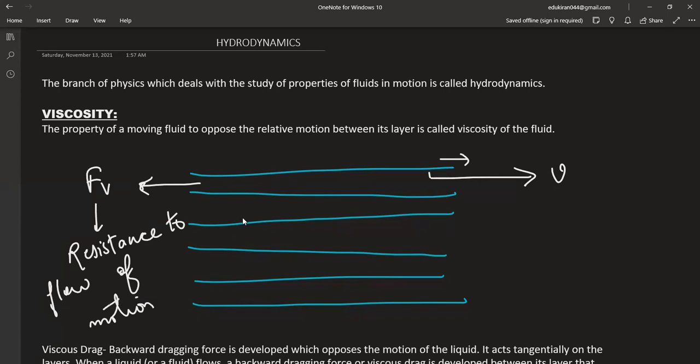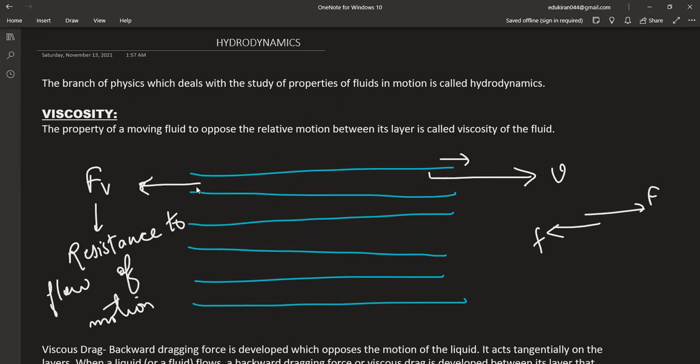Understood? This is like you have already heard of frictional force. In friction, what happens when two irregularities are getting rubbed over one another? So one force is there, and on the opposite side you get the frictional force. So viscous force is exactly the frictional force in your fluids. So this will be providing a little resistance.